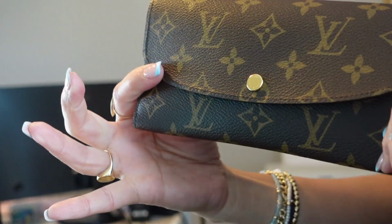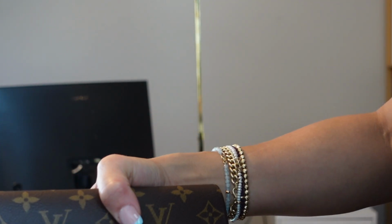Okay, so we're going to put this in the pocket, see if that goes in the pocket. Because I may have lied to you guys. I think I may have spoken prematurely. We're going to see if I did or not. Ooh, it's a tight fit for the Clemence, for sure. I did get it in there, but it is a tight fit.